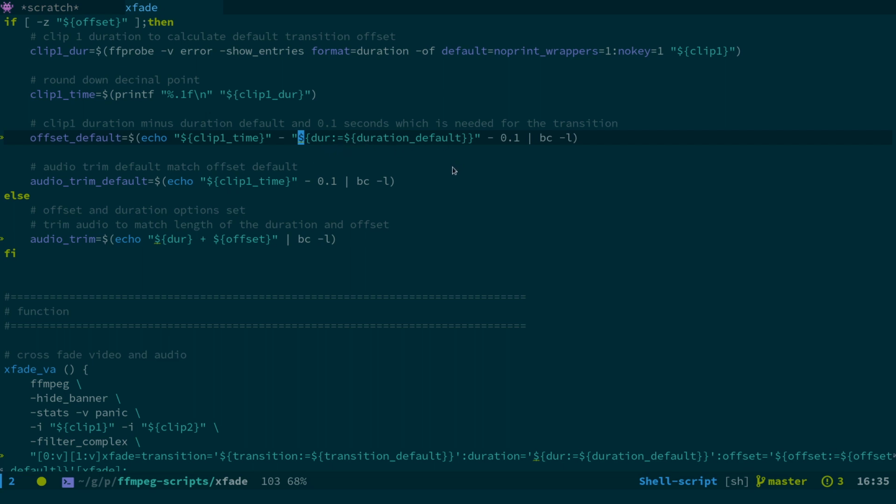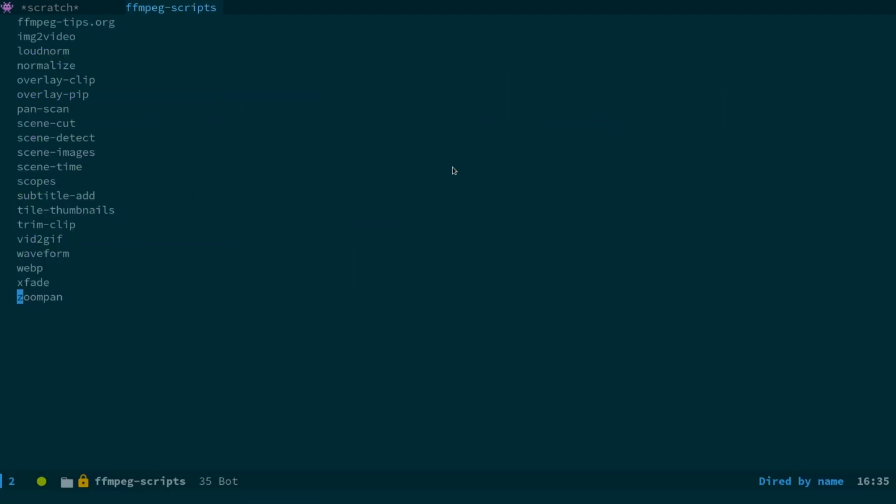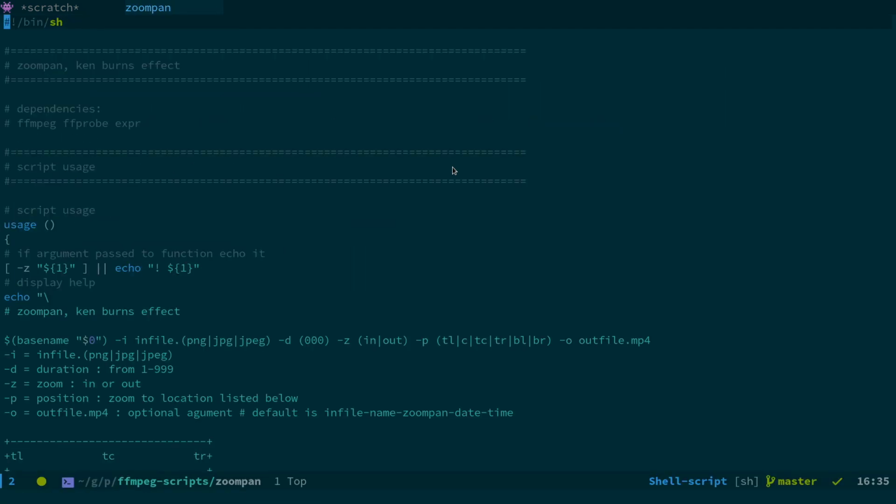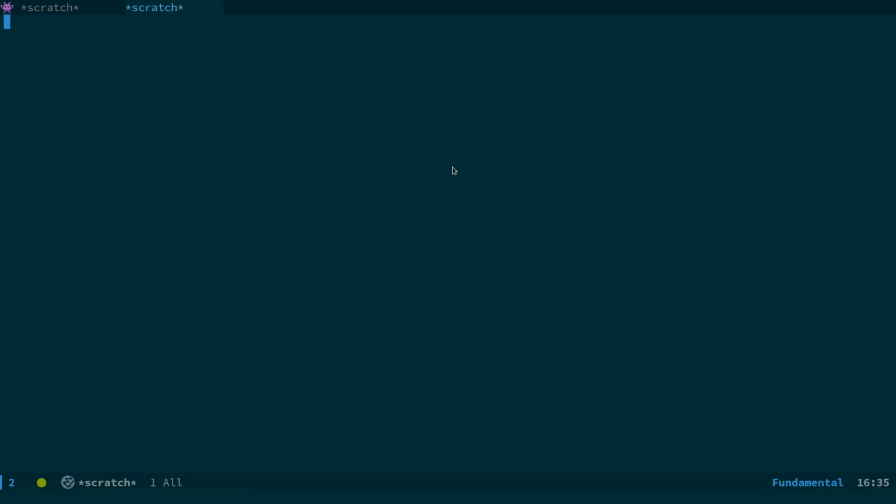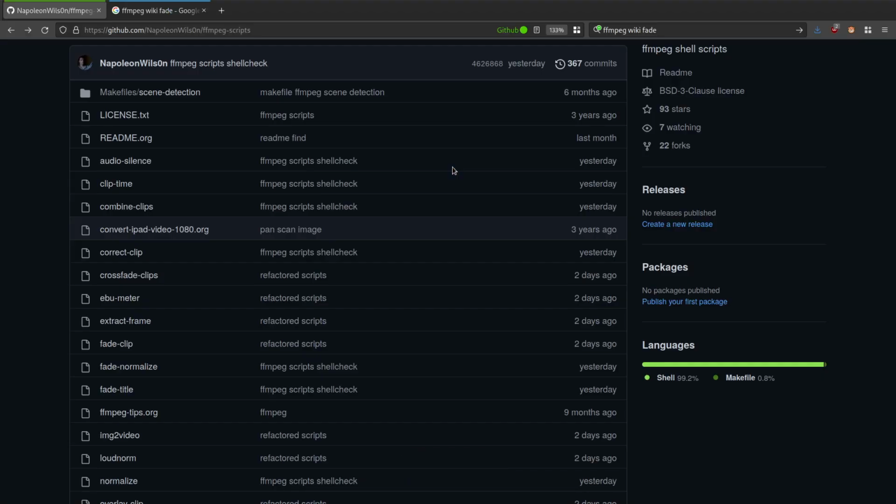This is a syntax you can use to specify a default and have it overridden. And finally, zoom pan, so that's clean. So the few errors that are in the actual scripts are mainly either false positives due to quoting issues or because they're flagging up the expr command as being antiquated.